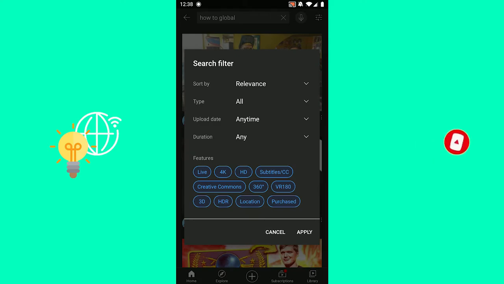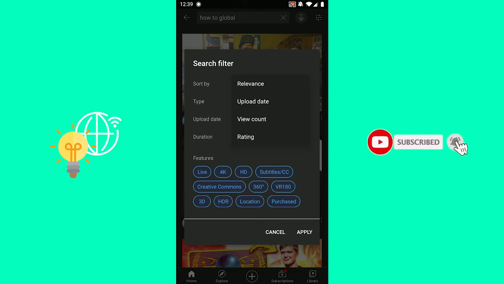By clicking this arrow that points downwards on the right, you can change how your search results are sorted. You can have relevance, upload date, view count, and rating. Upload date will be the latest uploaded video for this search term at the top, and view count would be the video that has the most views related to this keyword that you searched for at the top.